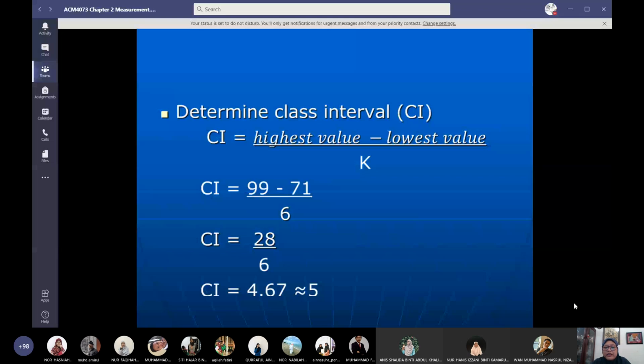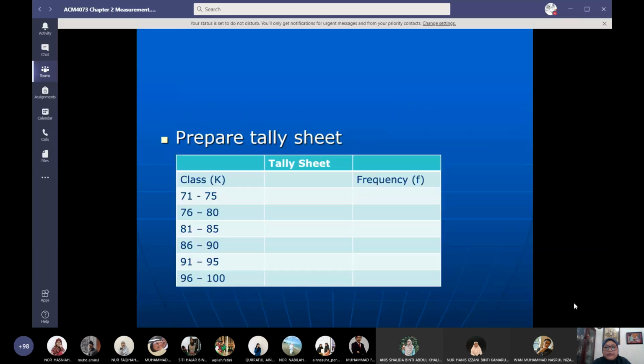So the score should range from the beginning. What is the lowest? The lowest is 10. So we start from number 10. What is the range? 13. Remember, the range is 13. Where do we get the number 10? The lowest score, 1 multiply number of items, 10. The range is 13, we start from 10: 10, 11, 12, 13, 14, 15, 16, 17, 18, 19, 20, 21, 22. So we stop at 22. So ranging from 10 to 22 is the first class.